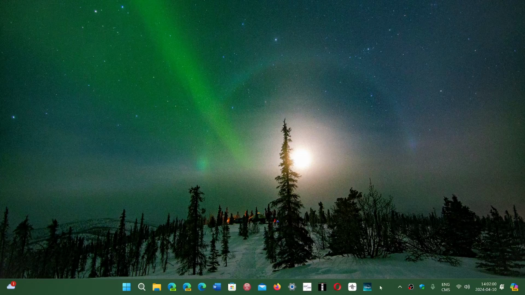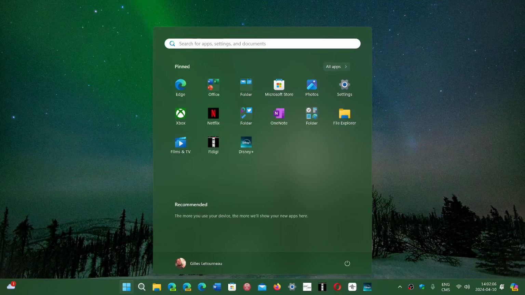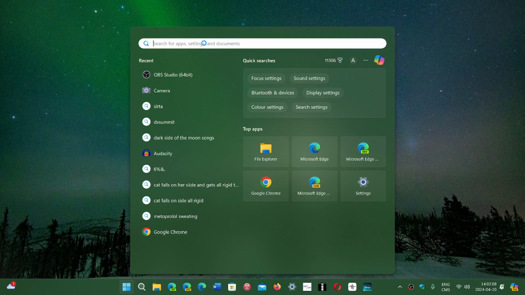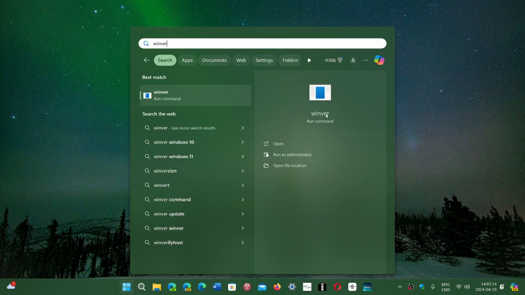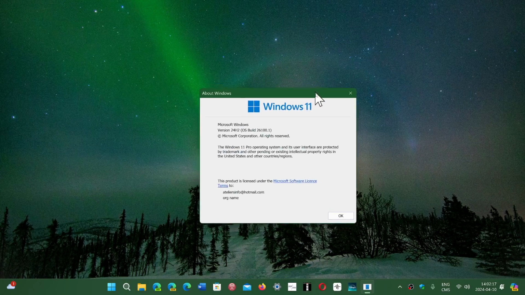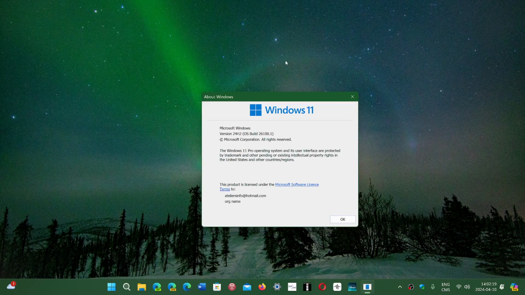Now, I got a couple of questions and info that some have put in the comments, about the Windows version, WinVer, when you go there. So two comments today about 24H2 is already rolled out. It's not, 23H2 is old. No, it's not rolled out. If you have 24H2 on your machine, it's because you're on an insider machine. The insider rings are giving you 24H2 because that's what they're testing on Dev and Canary.